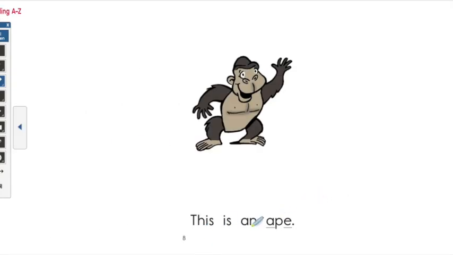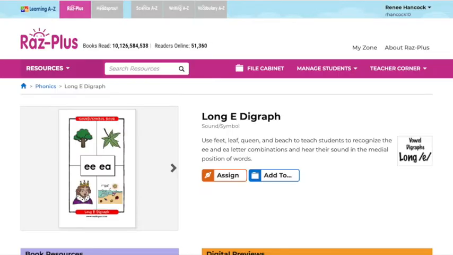This is an ape. And one last time. Here's an uppercase A. Here's a lowercase a. What is the long sound for A? A, A, A. Awesome. Now, let's move on to a new letter.